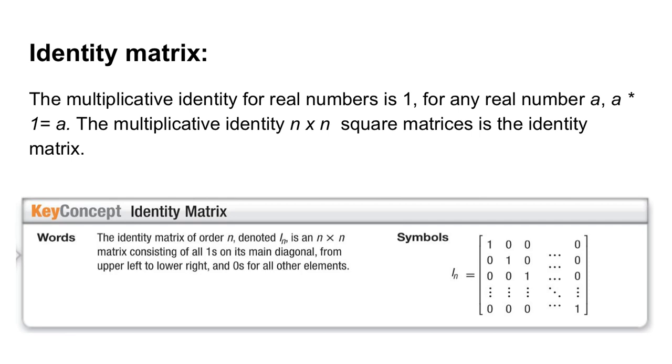So if you see that we've got this identity matrix, it's an n by n, which is however many terms by however many terms. It's an equal square, and it consists of all ones on its main diagonal, and then zeros for everything else. So if you think about reduced row echelon, you reduce it into the sense that it's an identity matrix. So it's something equals a specific number. There's nothing else with it.